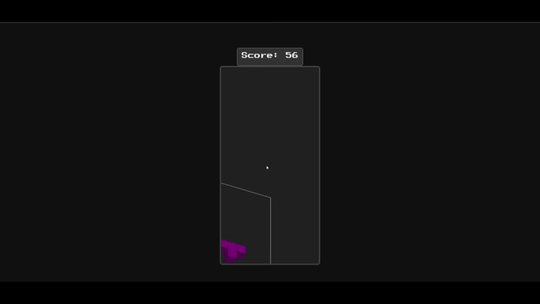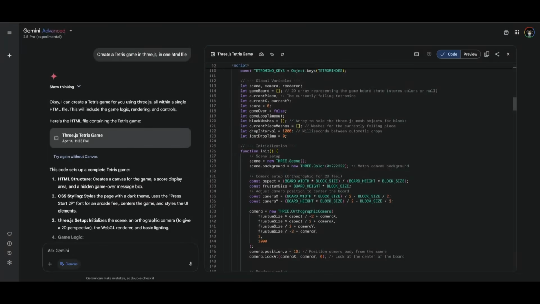In one shot, it didn't get the game right, but I bet you that if I was to prompt it correctly, we would get a better generation and a fix to that solution. But now let's go back and take a look at what the GPT 4.1 was capable of generating.